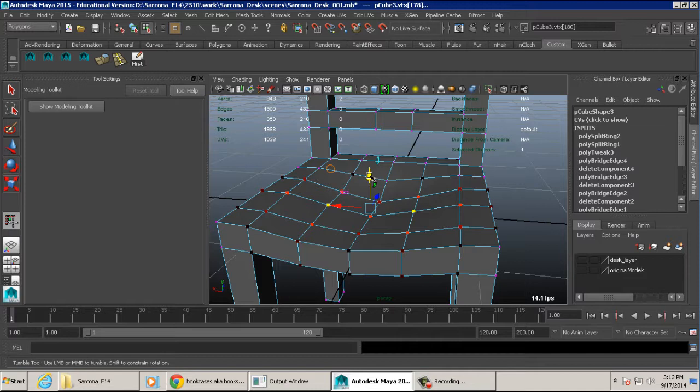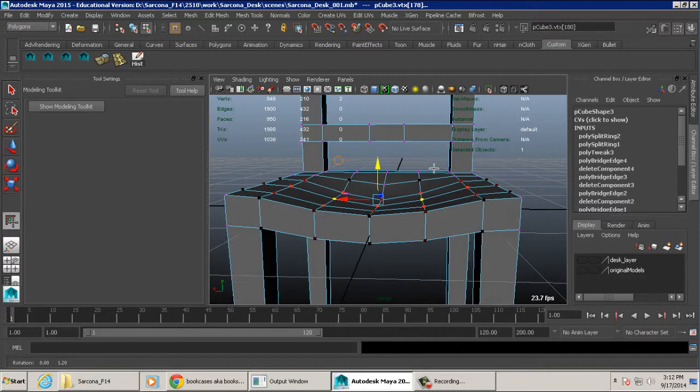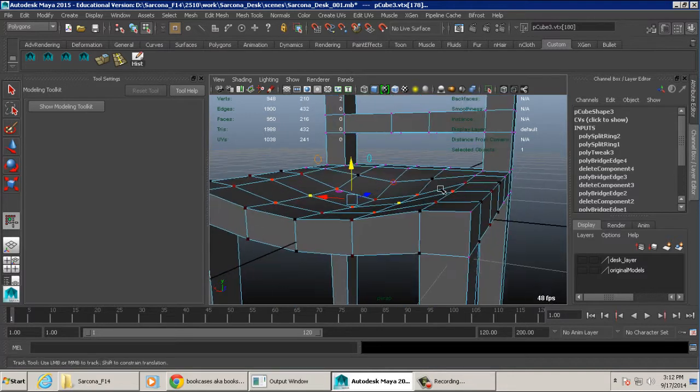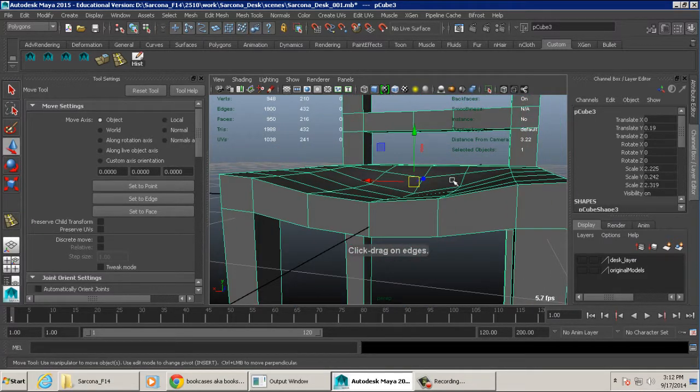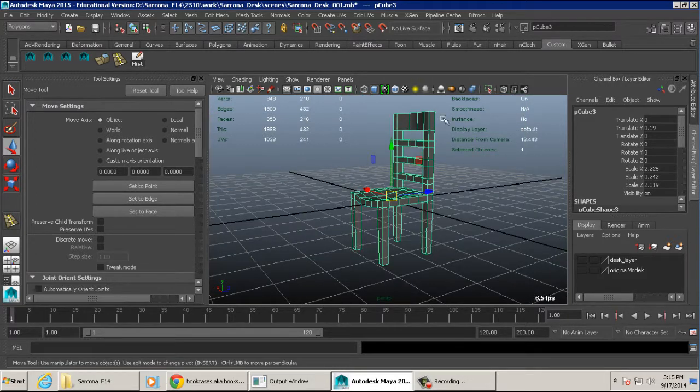Okay, and once I go to the end of it, I'm going to start scooting out to the edges and grabbing both sides of it and starting to scoot that down too. Just so there's a nice little dip inside the chair. Alright, so get yours until it looks somewhat like that. Alright, so the major part of the modeling of the chair is done. If we wanted to tweak any of these things, we can still tweak them, but I think for right now we're good.